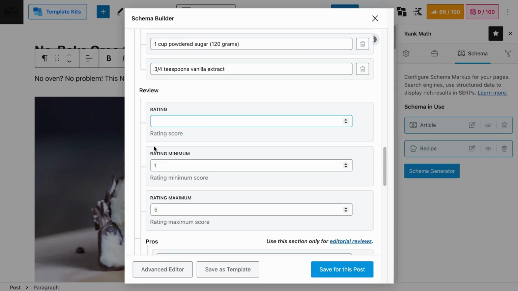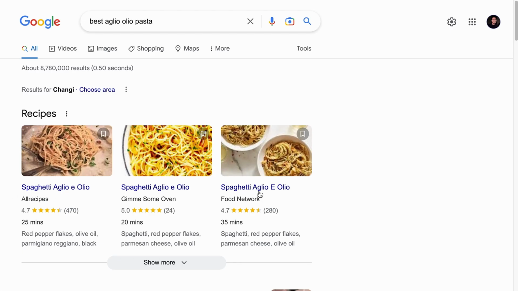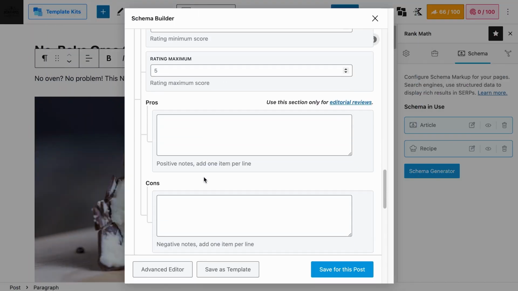Next, we have the review schema. Now, this is specifically for foodies, critics, third parties reviewing recipes of others. This is not meant for reviewing your own recipe. If you want others to review your recipe, feel free to use your favorite star rating plugin in conjunction with RankMath schema to collect the aggregate rating. Anyway, back to the recipe schema.